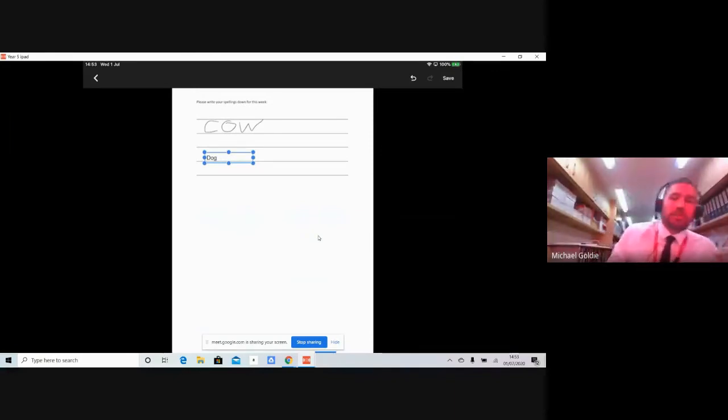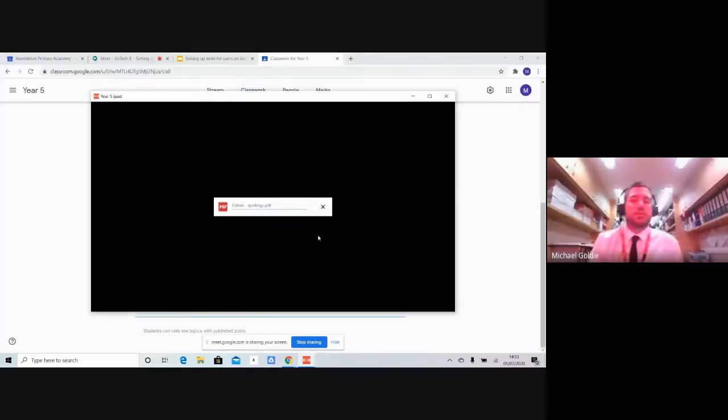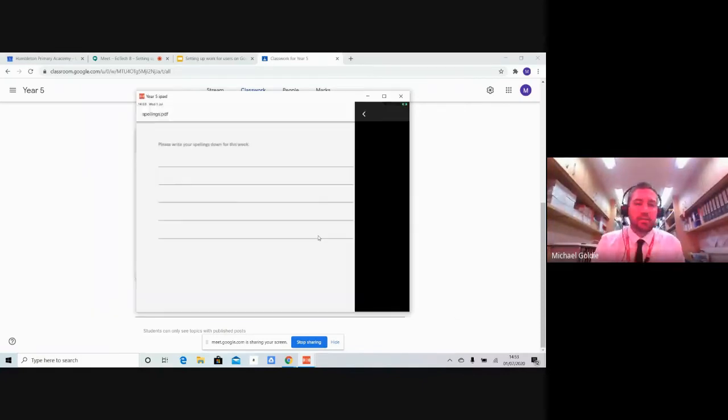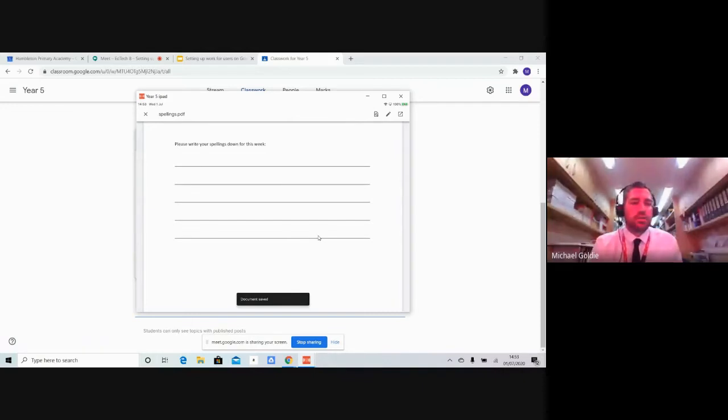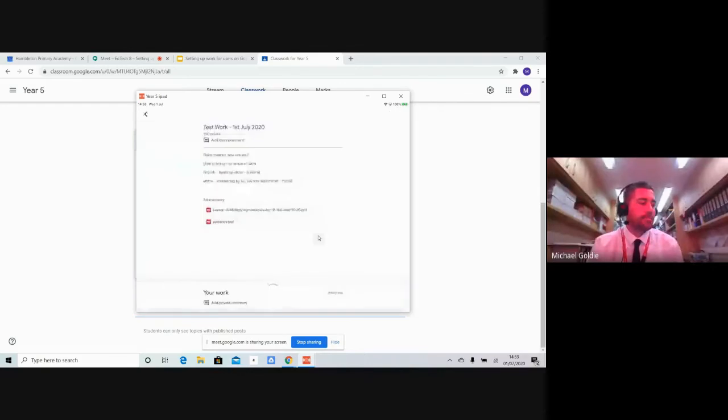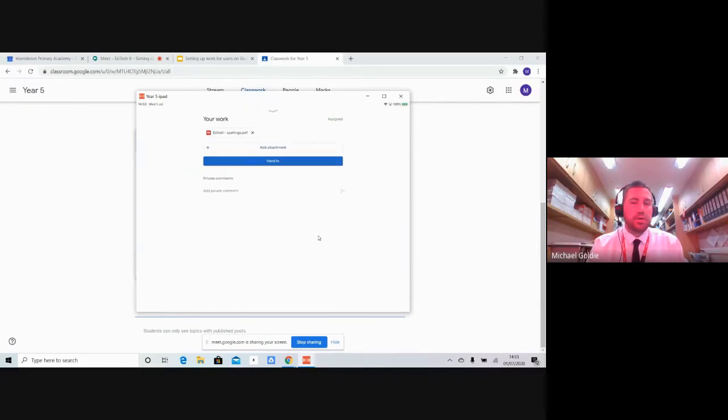Once that child has practiced the spellings or whatever the work may be, if they simply click on save in the top right corner, as you can see, the document is now called edited spellings and it is now ready to send. So all they need to do is click the X and come out of the spellings document. You've also got your lesson 3 multiplying by decimals there. Down the bottom, it says your work. If you click the up thing to bring it up, you can see it automatically attaches just here as edited spellings. That is the edited work which that child will have just done, and it's already attached.